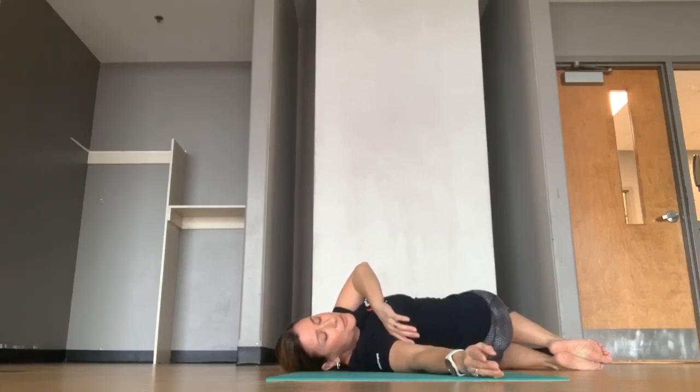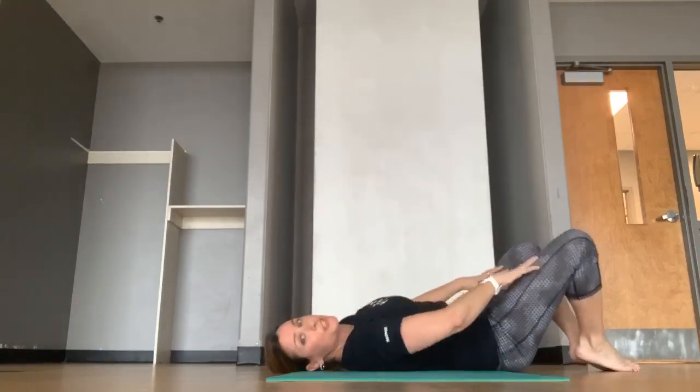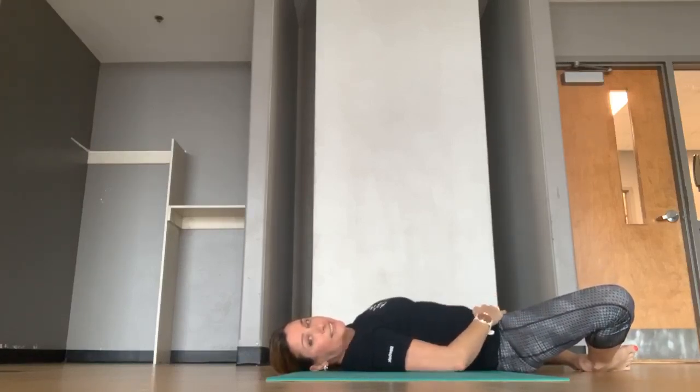So after all the movement, my heart rate was up pretty high. It's interesting, yoga can be energizing and relaxing all at the same time. Bring your arms up, your knees up. If you'd like, just open up the knees. It's reclining butterfly. And we're getting ready to do a final relaxation. We're in the last few minutes of the 30-minute yoga class.